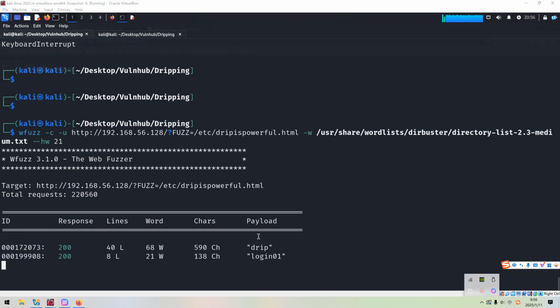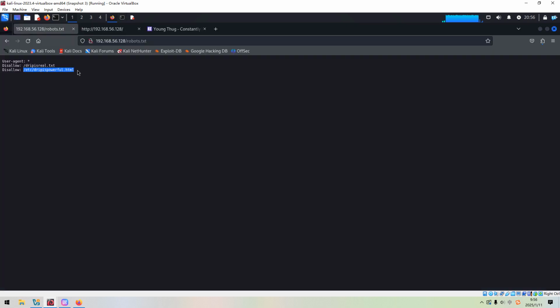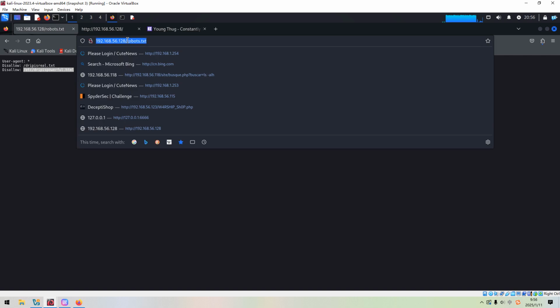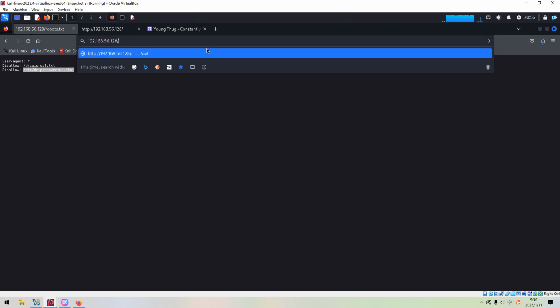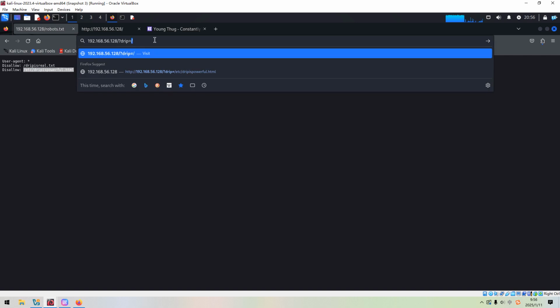All right, after a little while, we successfully retrieved the parameter drip. So now we can access this file by passing the parameter drip, and we can copy here.